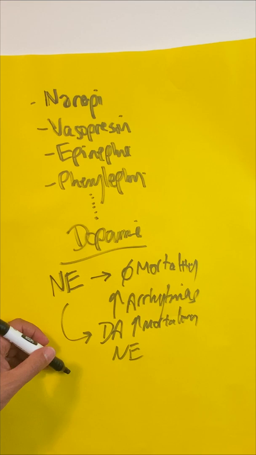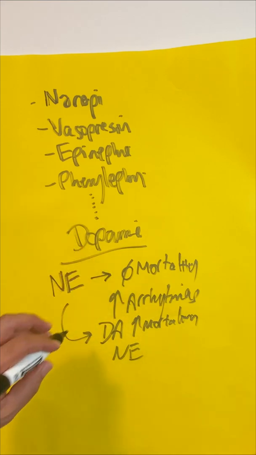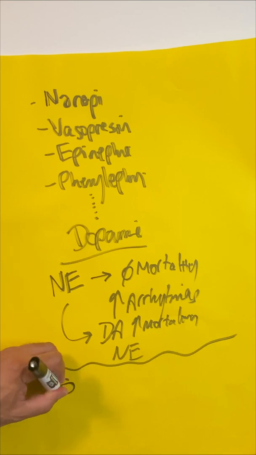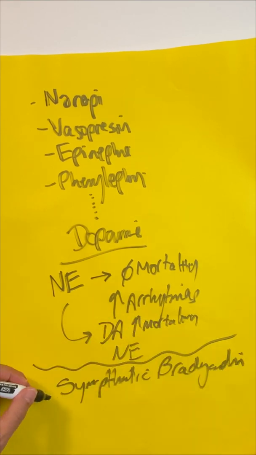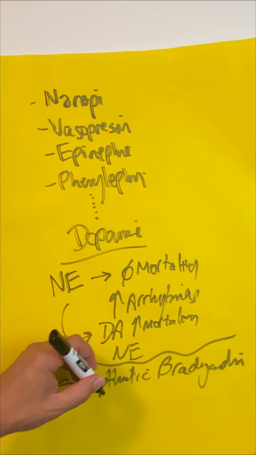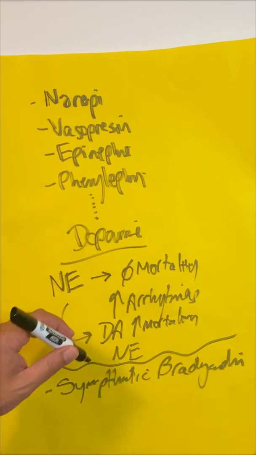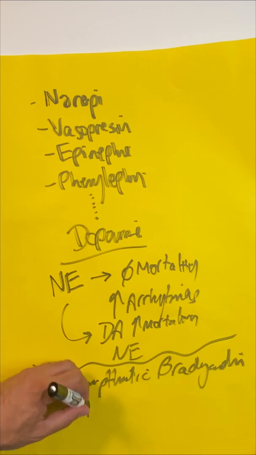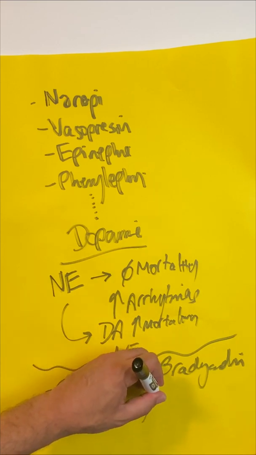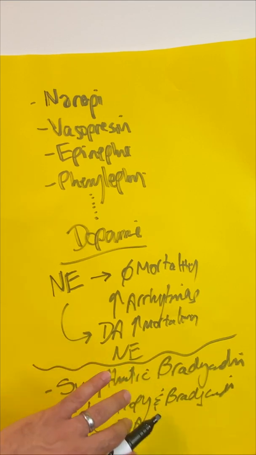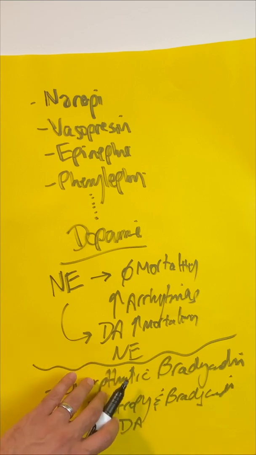A meta-analysis, which will also be linked in the show notes, shows that dopamine actually increases mortality in septic patients as compared to norepinephrine. So there's another reason why I would pick norepinephrine over dopamine. Well surely with this data and the fact that there's no renal dose dopamine, you might be asking, why don't we just get rid of the drug altogether? And I almost agree, except for the fact that there's one indication to use dopamine. You might consider using dopamine for patients who have symptomatic bradycardia. In other words, we're going to use that beta potential of the drug to help us with patients who are hypotensive and have bradycardia.